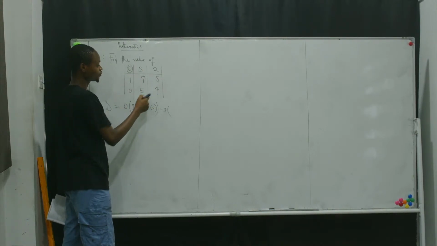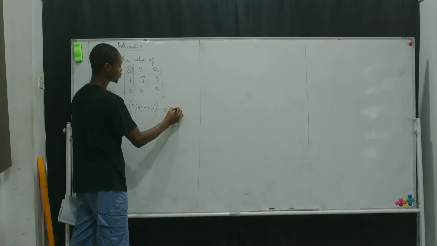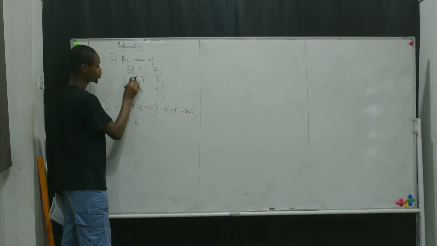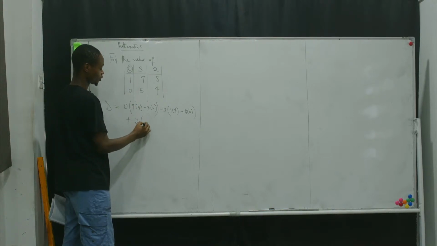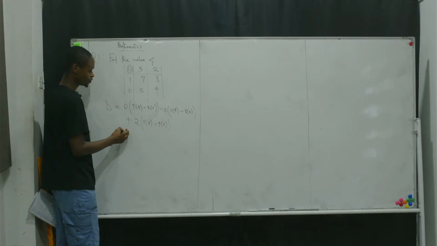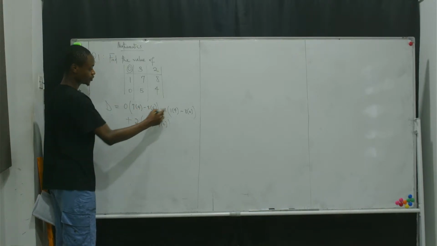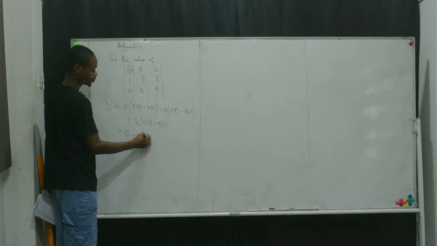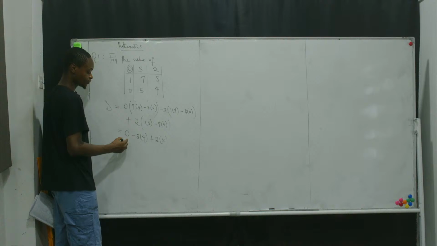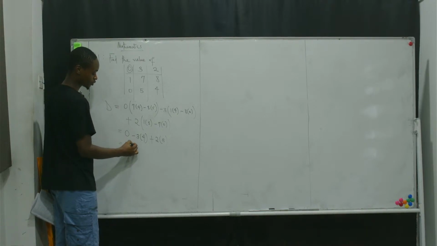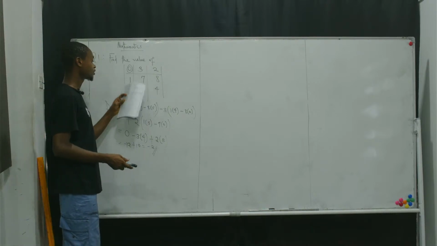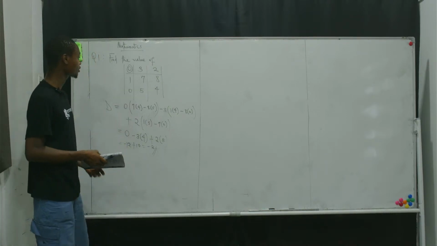Now, from 3, you can also formulate its own rules. So you have 1, 0, 8, 4 as a 2 by 2. So you have 1 times 4 minus 8 times 0, then plus 2, which will give you this 2 by 2 here. You have 1 times 5 minus 7 times 0, which would mean, of course, this is going to be 0, minus 3 times 4 plus 2 times 5. And that will give you minus 3 times 4 is minus 12 plus 10. That will give you minus 2. So it means that the determinant for this 3 by 3 matrix is in fact minus 2.